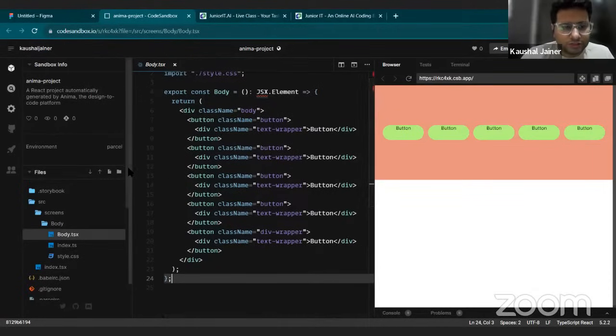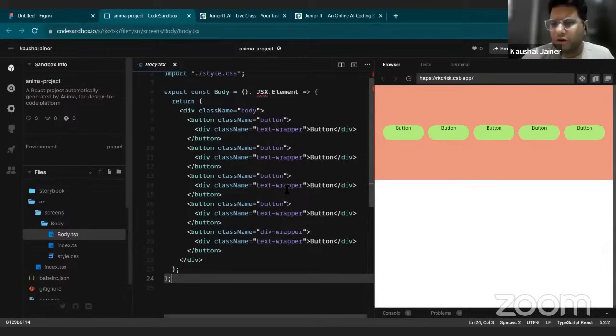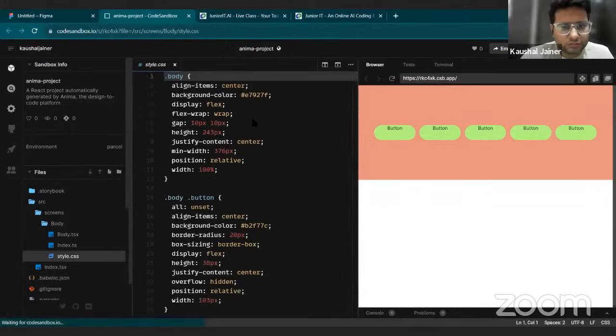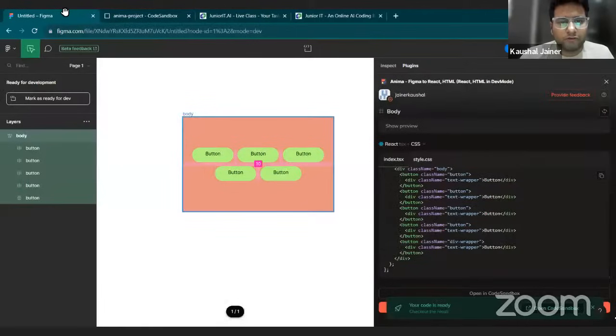Now, as you can see, you can play around with this code also, right? Just come to styles.css, and there is one special property known as flex wrap. As I have already told you, we have used the wrap design, right? So that once we change the layout, it will wrap around the elements.